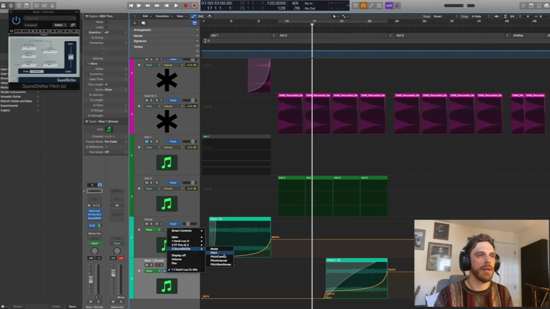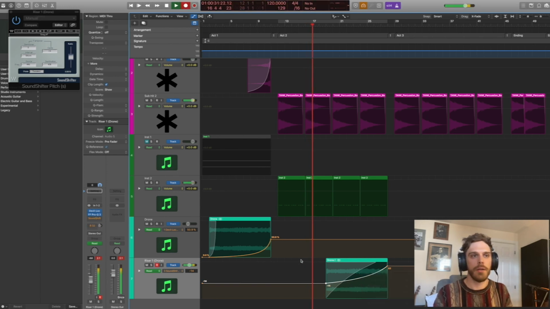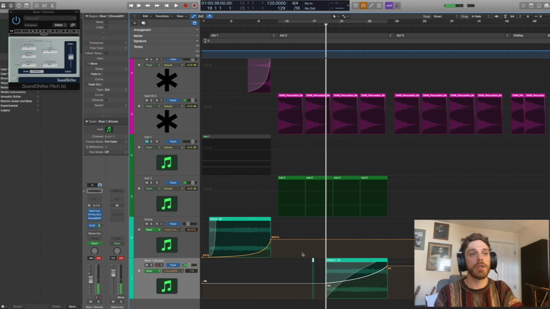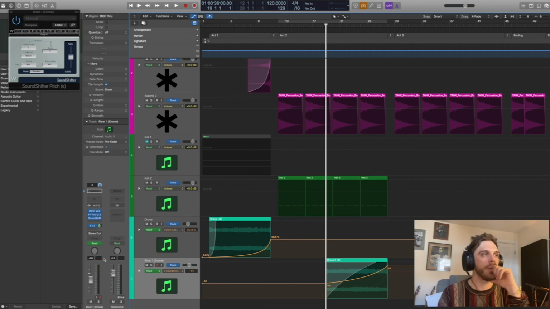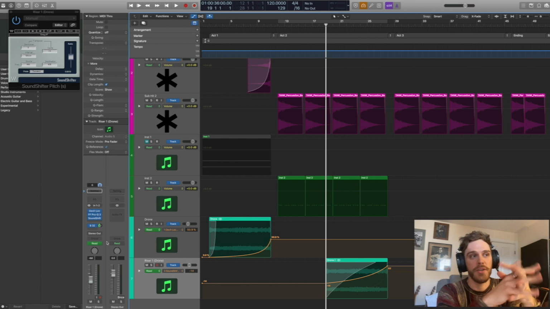I've got Sound Shifter here, which is brilliant. I try not to mess around with pitch too much because it can get a bit weird, but if you use pitch sense and make sure the automation curve is smooth, it can have a really cool effect to some tracks. Sometimes Sound Shifter doesn't work very well, so if it doesn't, I tend to use Alter Boy. Soundtoys Alter Boy is also good. I found that on a source, either Alter Boy works really well or Sound Shifter works really well, and they tend to work well on different sources.